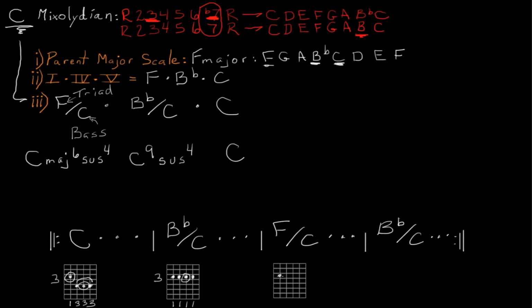And F with C in the bass. Just think of a good old fashioned F chord, just with C in the bass. Here's your root notes for your F, third fret, and the fingering will be 3, 4, 2, 1, 1. So let's hear what this sounds like.